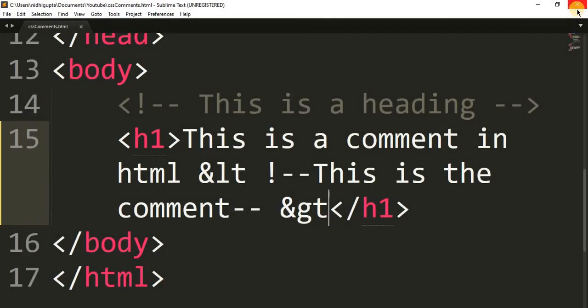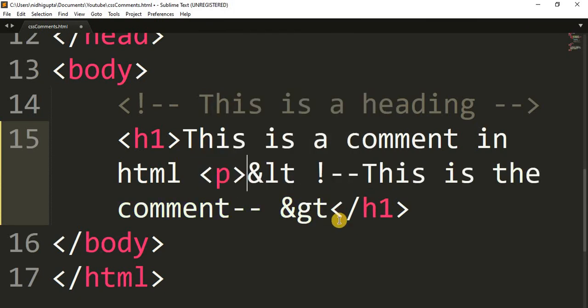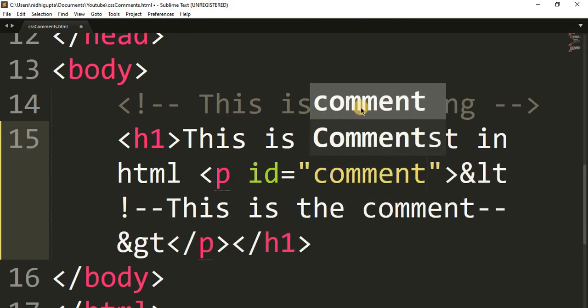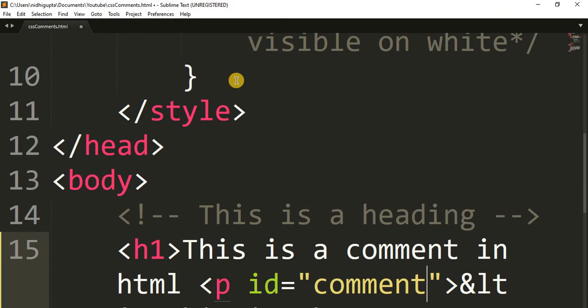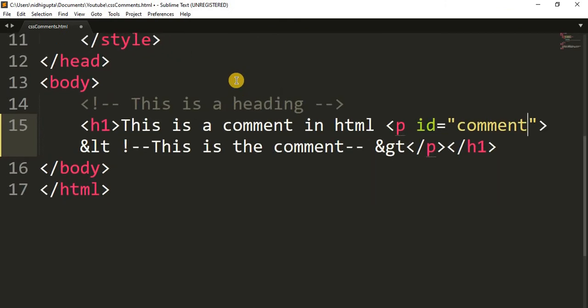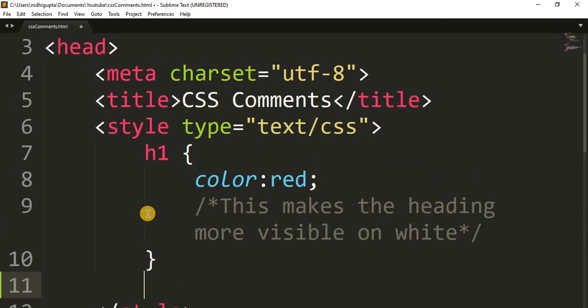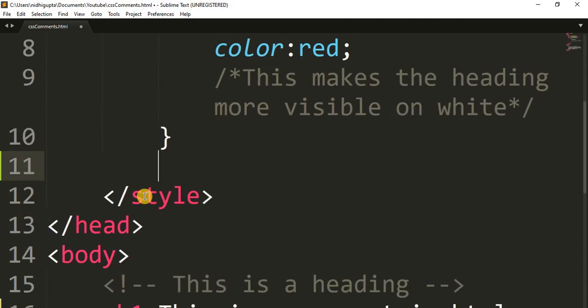For now we don't know divisions like span and div, so to make this look colored in gray, we'll just put this in a p tag, so it looks separate, and we'll give this an ID of comment. Then we'll go up to the style, zoom in, and type hashtag comment.